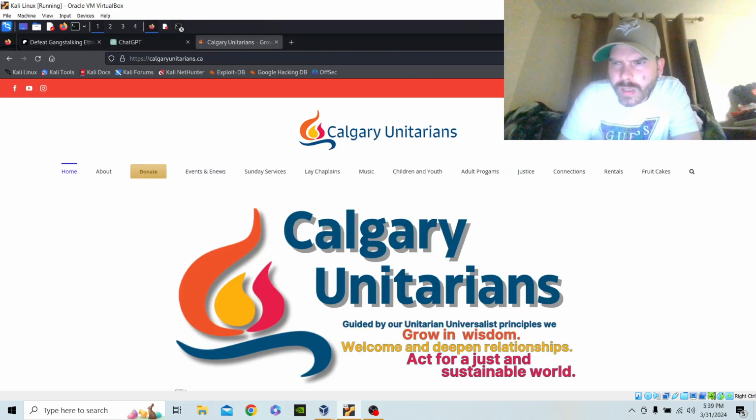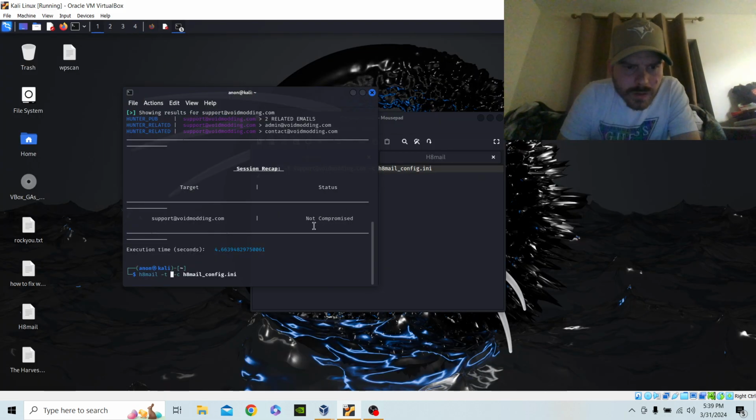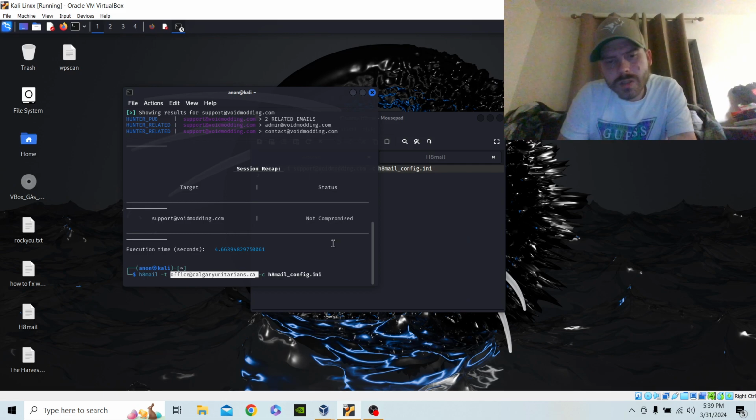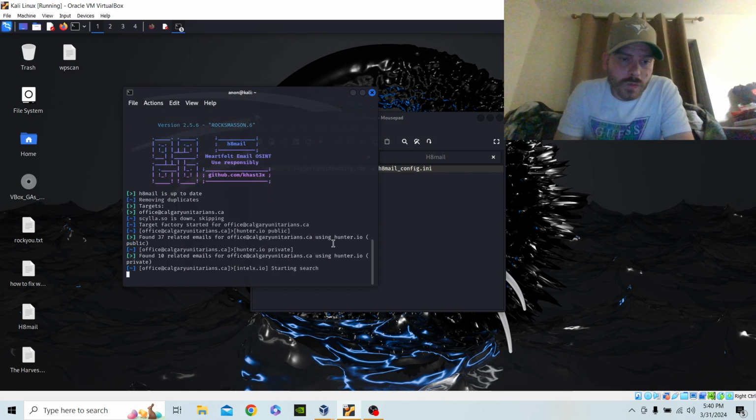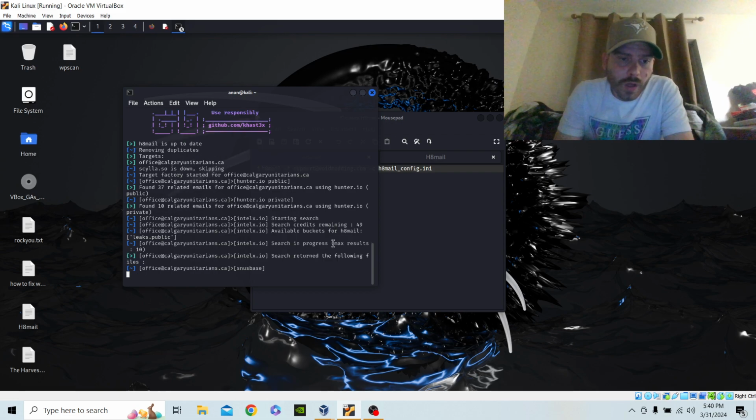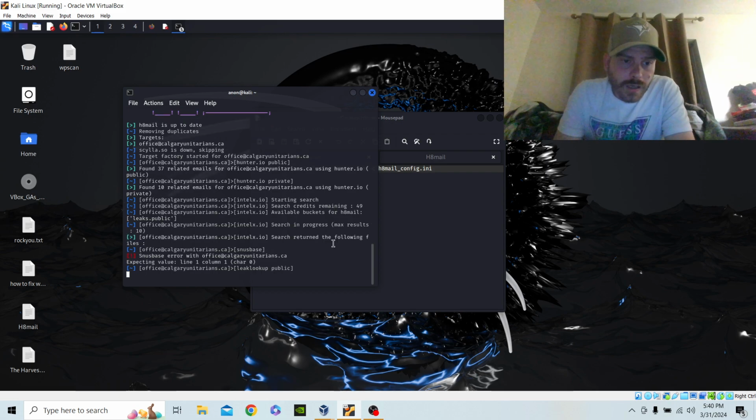So we go here, copy the email, paste it, and what this is going to do is search to see if there are any more emails connected to this domain, calgaryunitarians.ca. So it'll find all the business emails attached to that website and list them for us. It'll also tell us if that email's been involved already in a data leak.